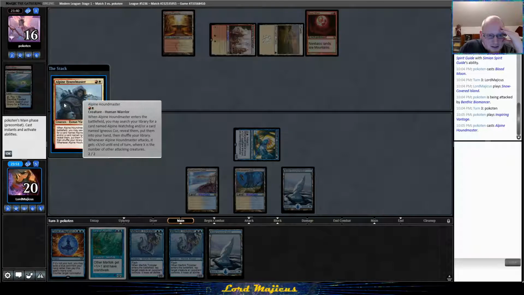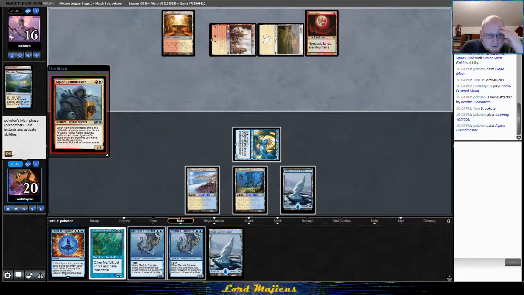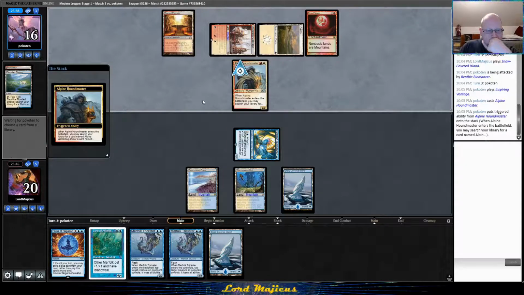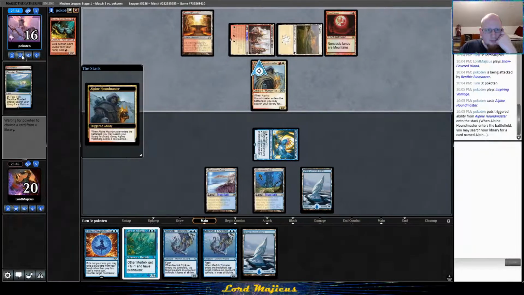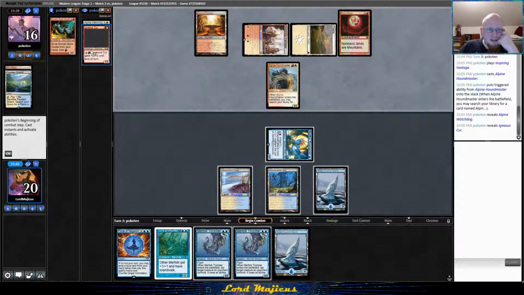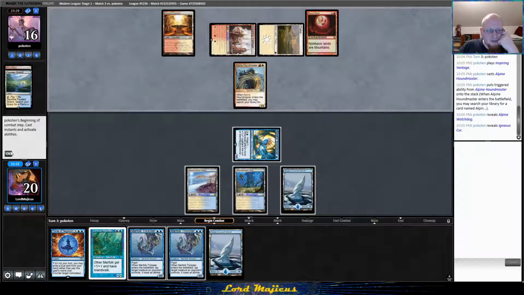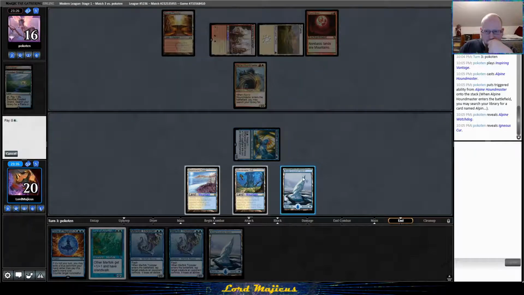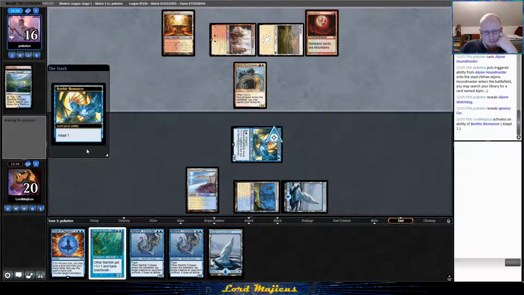What the hell is this? Alpine Watchdog or Igneous Cur. Reveal them, put them into your hand. Okay. It's a 2/2 Vigilance Dog, and okay, I'm not really concerned by either of those cards. If you want to bolt this, go for it. Yeah, again, I'm not really worried about that.